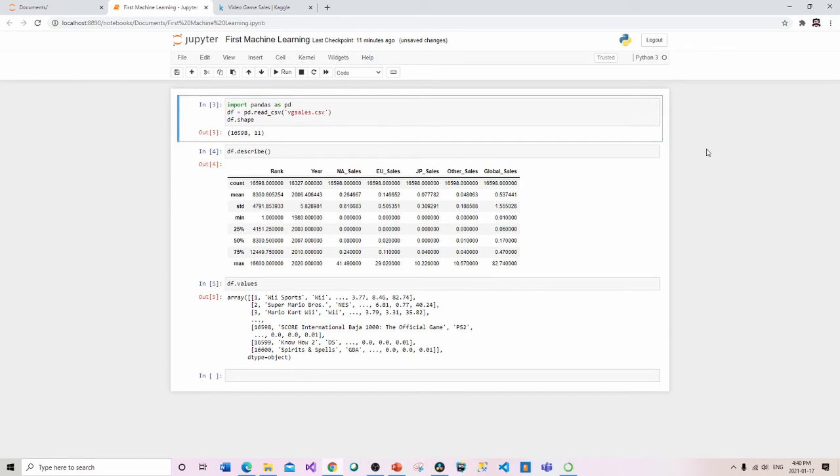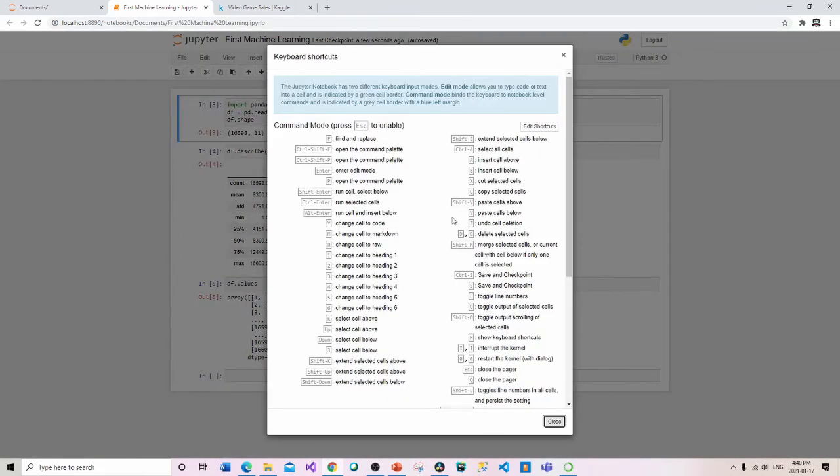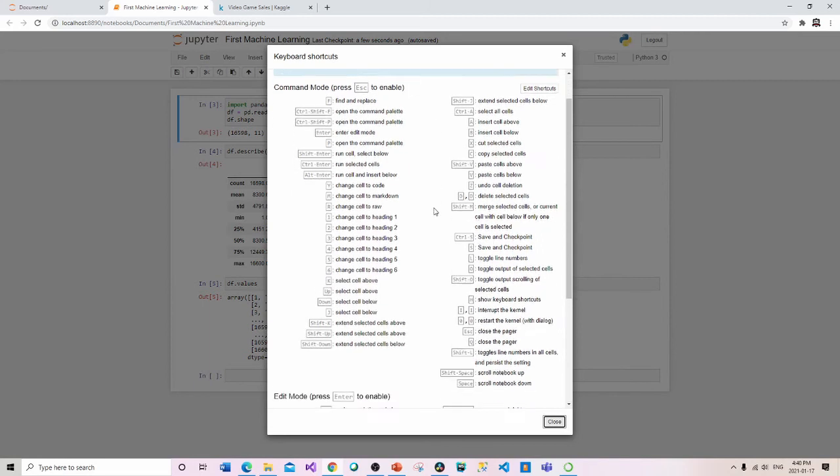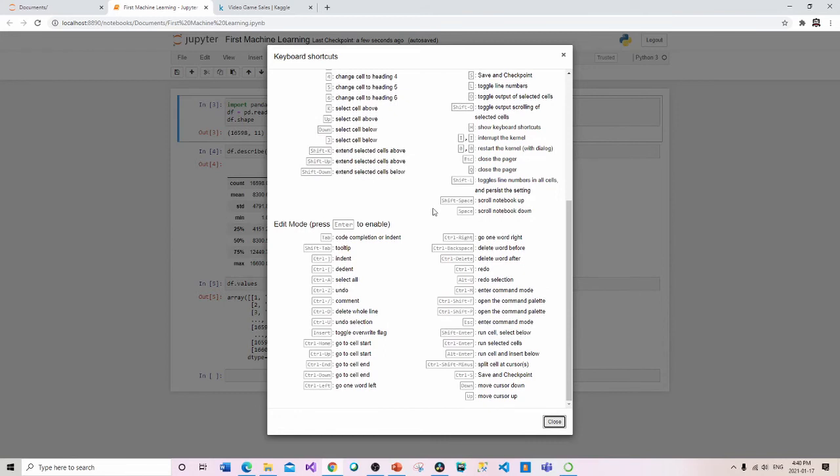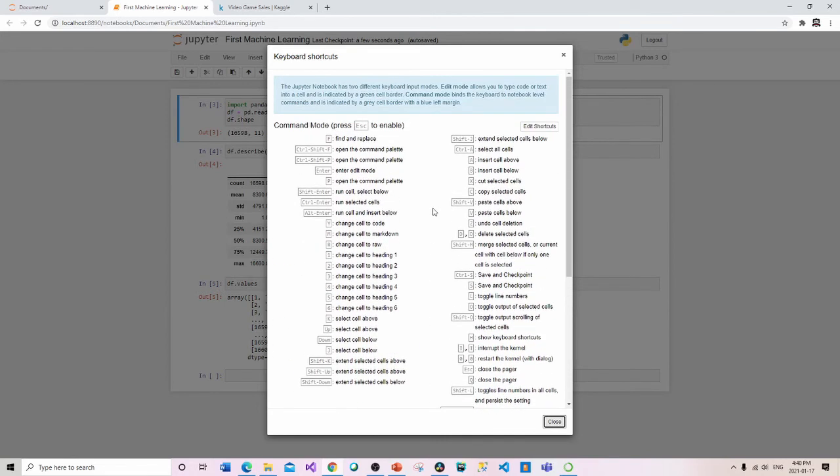And obviously what we said about saving. Now if you're in here and you hit H, you get this shortcut list for your keyboard. It tells you all the things you can do. All the little shortcuts are really handy to learn, but it takes a bit of practice.